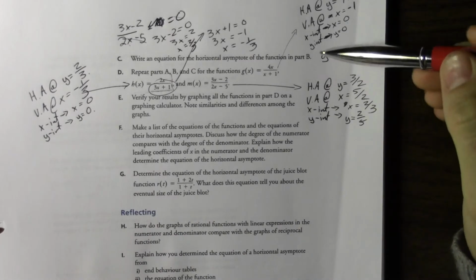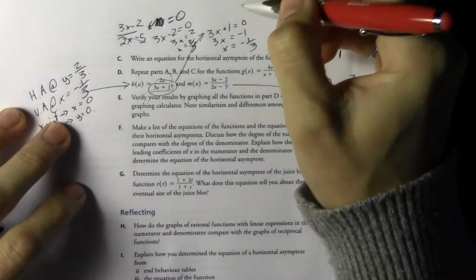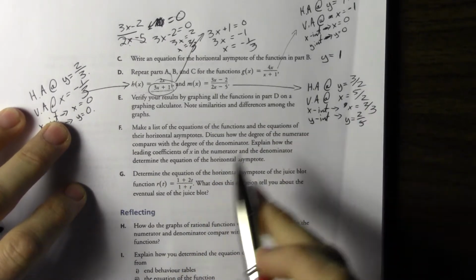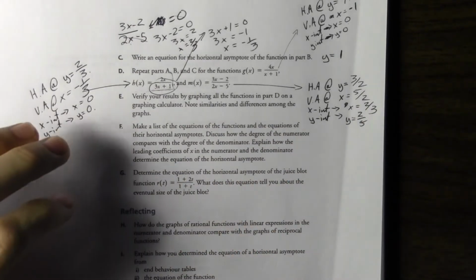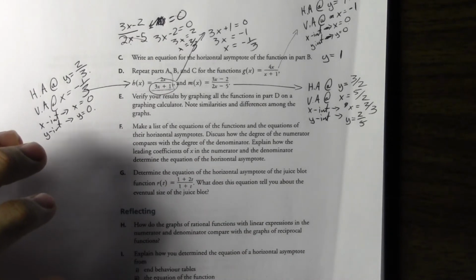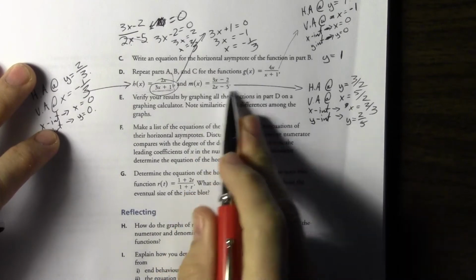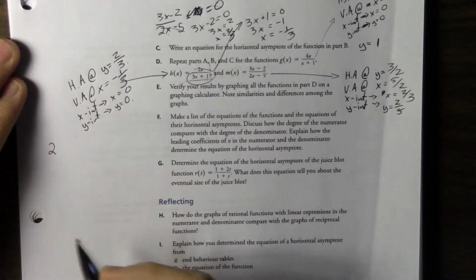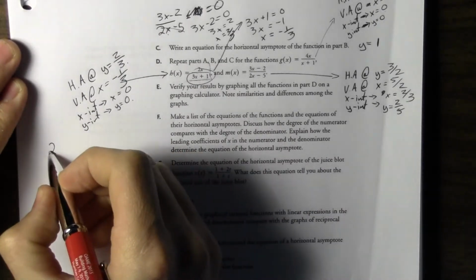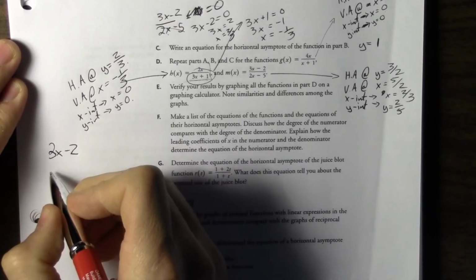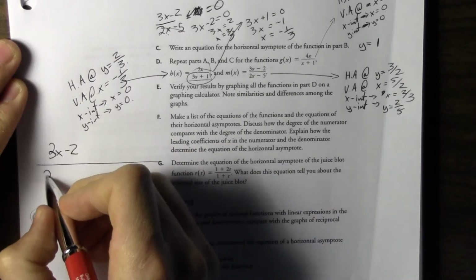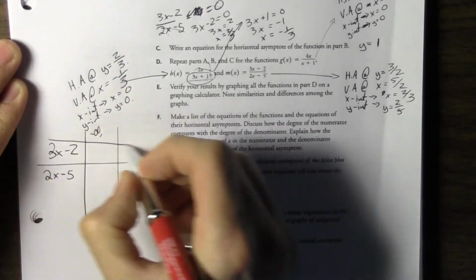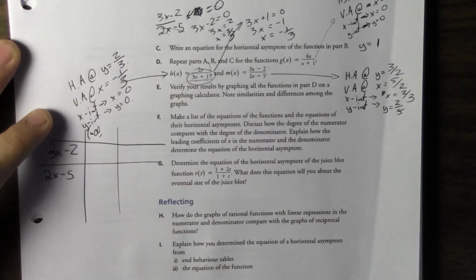The last one is the positive and negative ranges. Remember, the way you do that is you set up a table with the numerator and the denominator, and then you use these values as your range values, starting from negative infinity and going to positive infinity. So if I were to set up this one, just as an example, you would put 3x minus 2, 2x minus 5, and our ranges would go from negative infinity to what? What would be my first point?